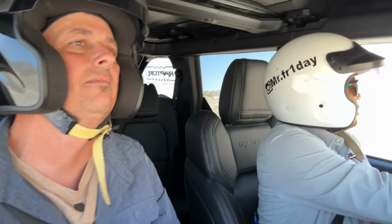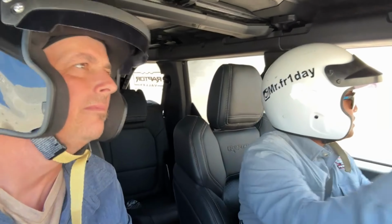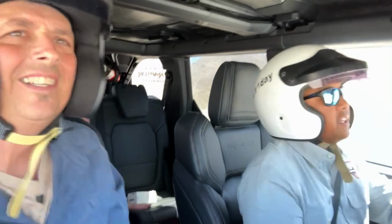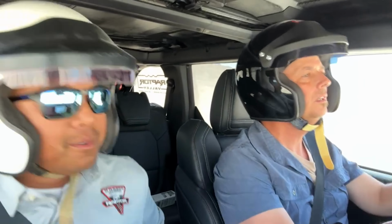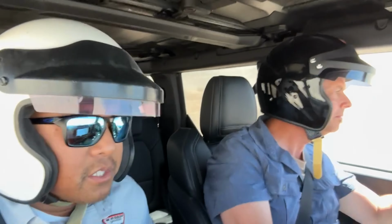All right, thumbs out of the steering wheel, ride the outside, and we're gonna build the speed. Not full throttle right away, we're building. And there's that jump, okay? If we go airborne, you come off the gas pedal. Steering wheel, thumbs out. Start to brake here. We're gonna start going wide. Start looking at the top of the hill. Slowly build, slowly build on that power. More. There you go. So right there, we just stayed on that power.